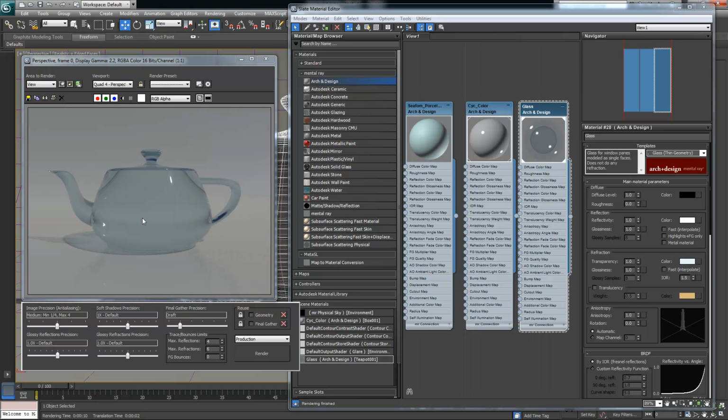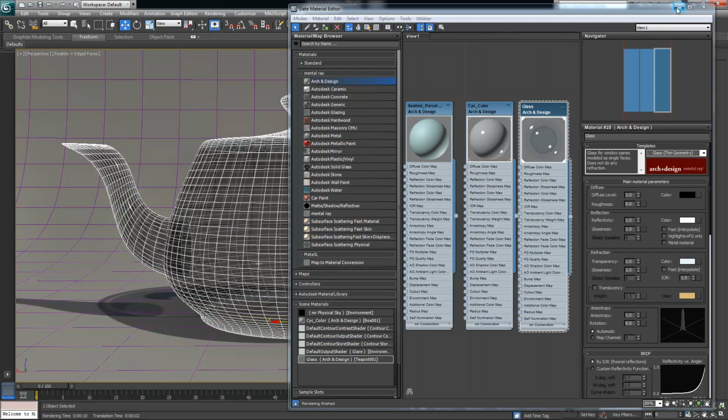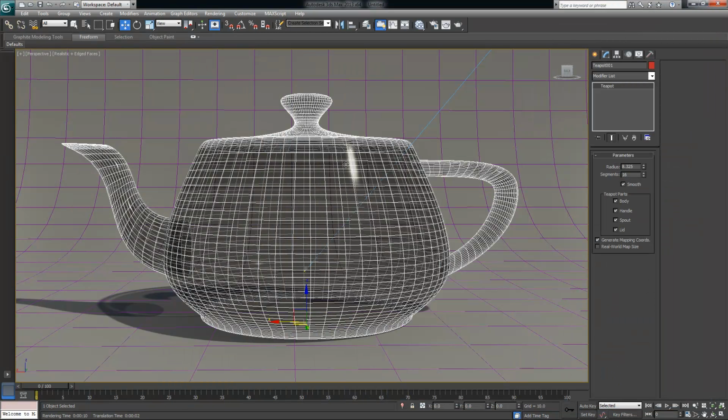And now the light is actually bending and being distorted inside of the glass, and it's making it look a lot more convincing, like an object that would actually be made out of glass. See how it's kind of bending? You can see the light rays bending. The other thing that you want to do, if you are going to make something that's glass, what I strongly recommend is that you make it double-sided. And I'll show you the results of this.